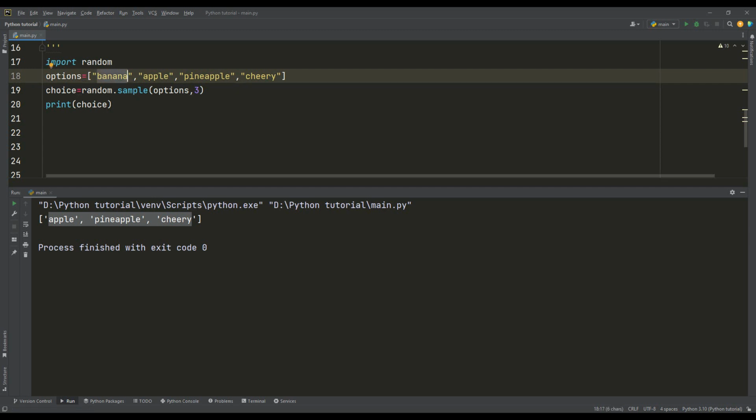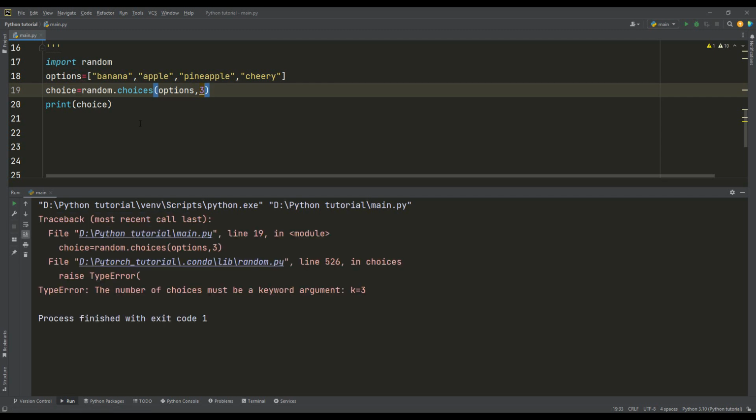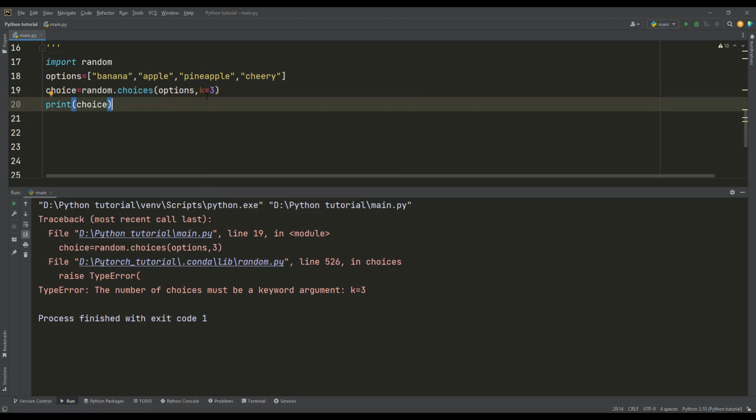But what if I want to pick, for example, 2 times banana and 1 time apple? Then I go from sample to choices, not the choice. The choice will return me 1. For example, let us execute this. Here, instead of using a 3, we have to use a keyword argument. In the next tutorials, when we introduce functions, you will understand what I mean by keyword argument.